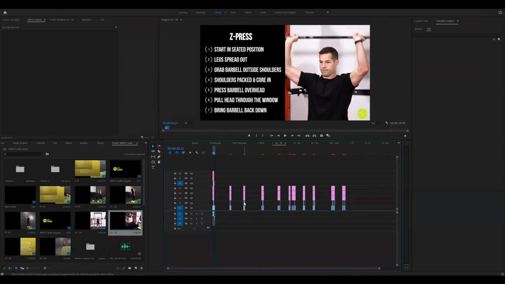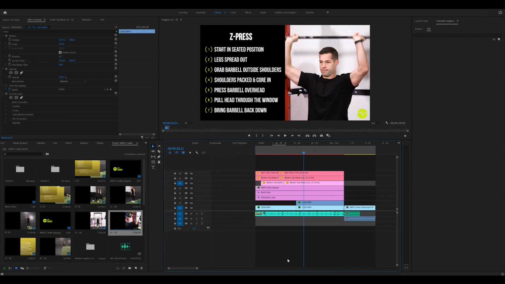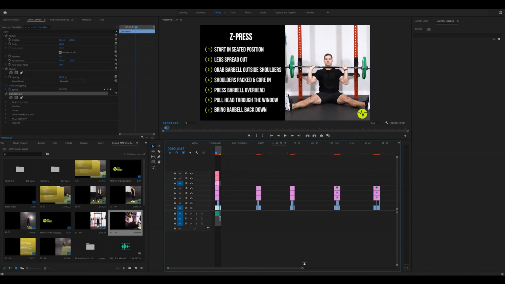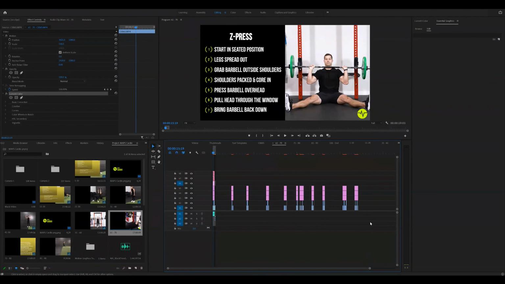And remember, there were no effects previously on these videos, and now if I click on them, you can see Lumetri color is on every single one. All right. And so I'm going to do the same thing for camera angle 1. So if we highlight over a section where there's just camera angle 1, you can go ahead and click that clip, come up to Lumetri color, control C or copy, and then I'm going to zoom out, highlight all the clip ones, and control V.